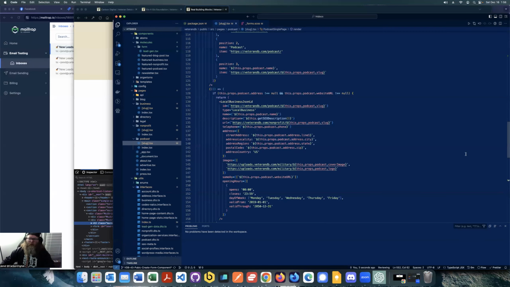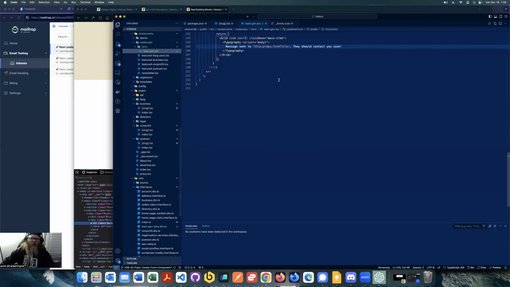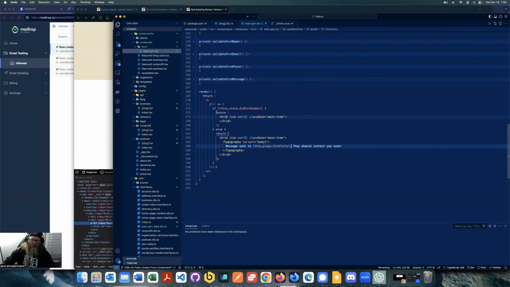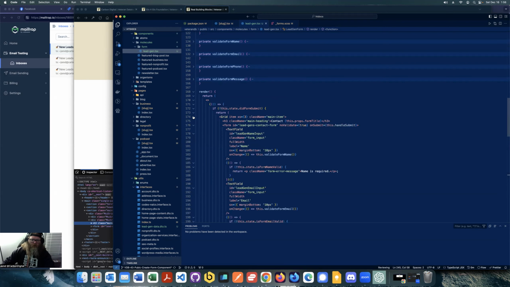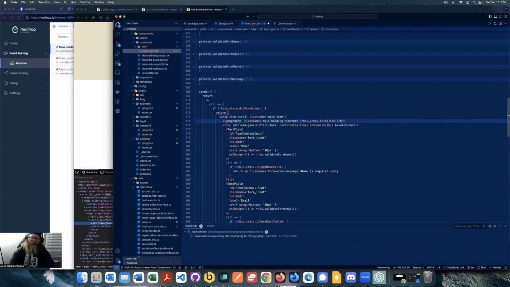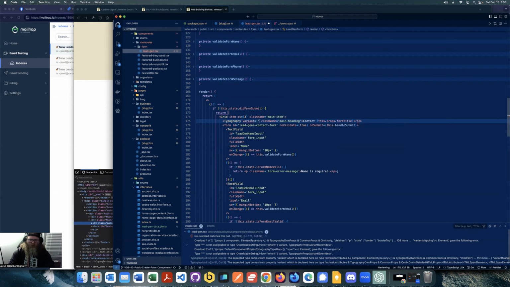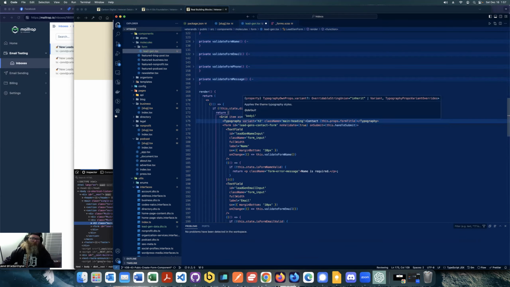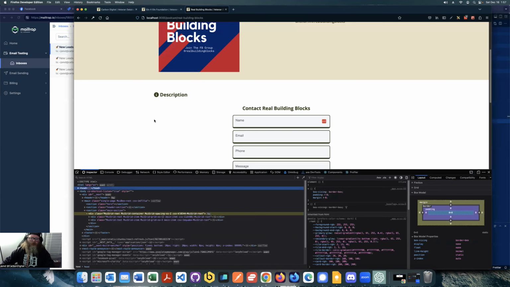So then Legion form. Turn this into typography variant H3. There we go. They look the same. Yep.